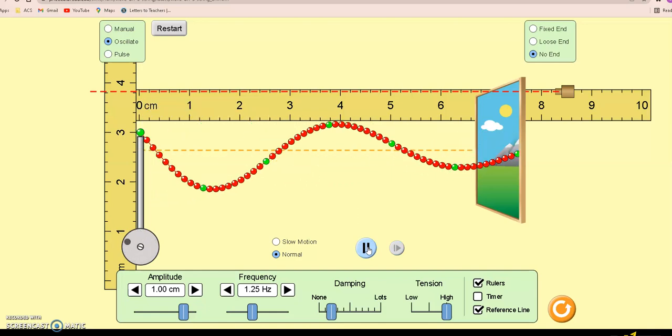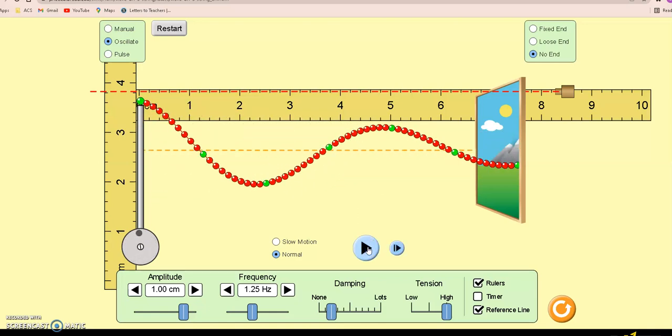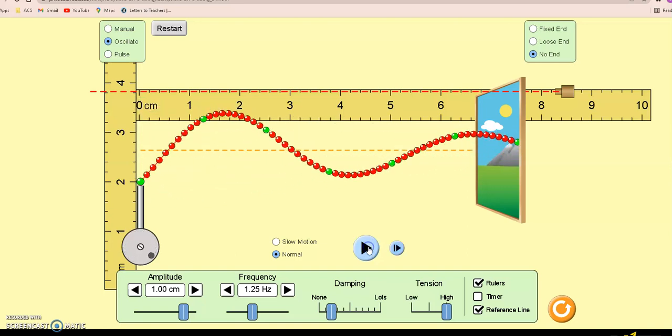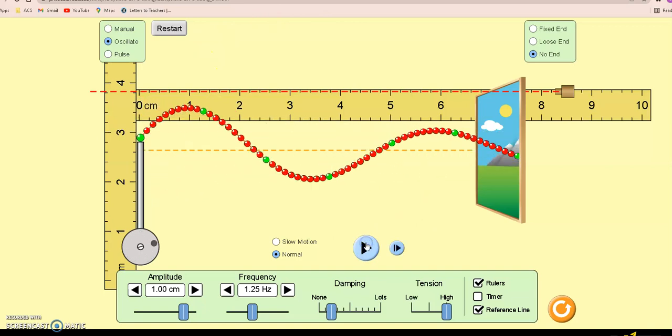So now I'm going to let it go for a minute, and I'm going to try to freeze it to where I have a crest. I can measure 2 crests again. Okay, so notice I have a crest here and a crest here. And so it starts at 1 and it goes to 6. And so I'm not counting starting at 0. So the distance would be 1, 2, 3, 4, 5 centimeters.